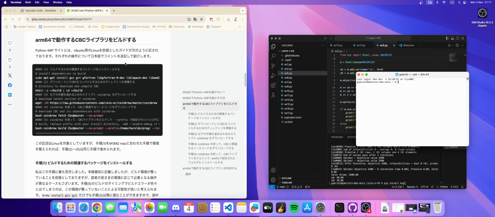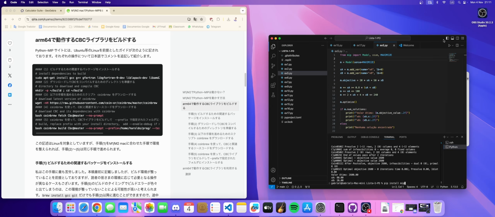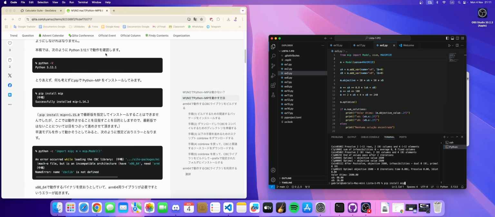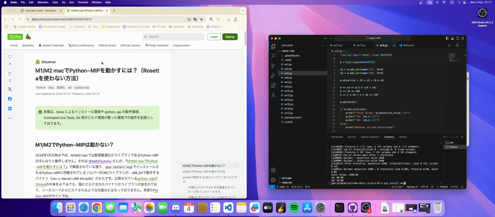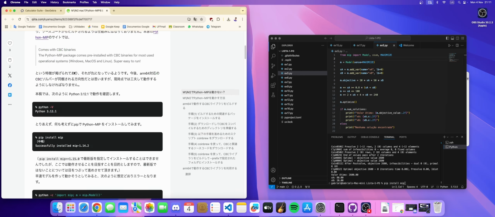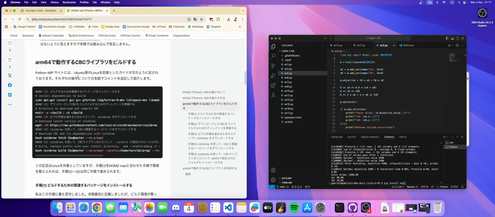The only way that I actually found to be able to run the MIP code here, you can see that I'm using an Apple M2, was to come to this Japanese website where they teach you how to do this on M1/M2. I believe that this will also work on M3. There's no reason for it not to work on M3. I'm currently on M2, so this should work with any Apple Silicon processor.